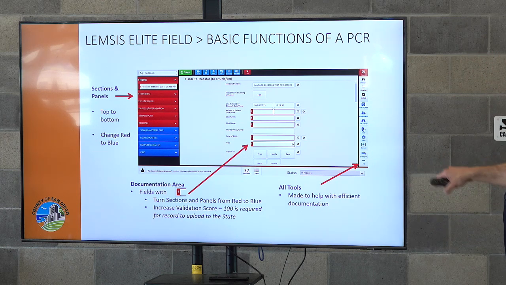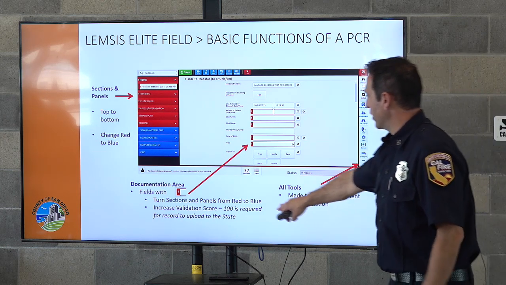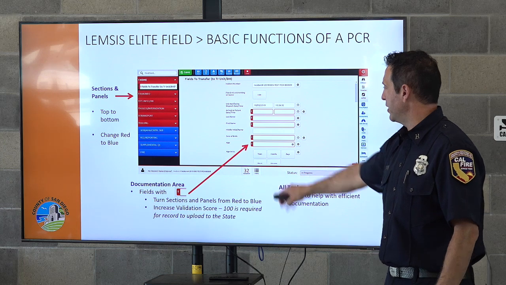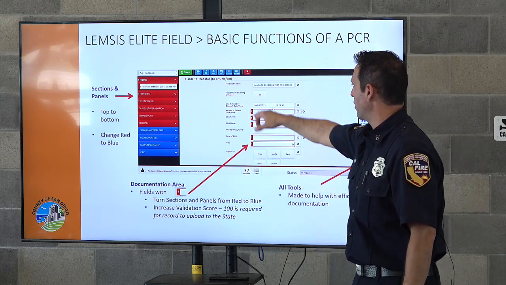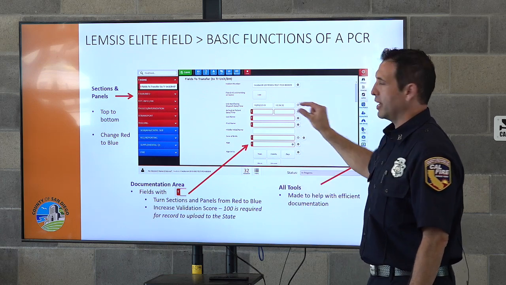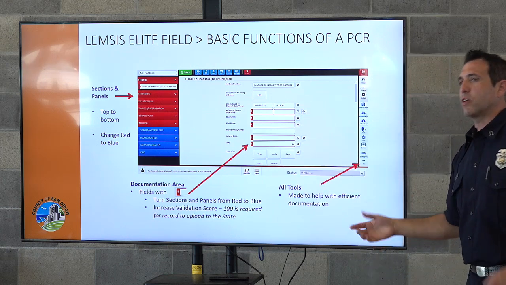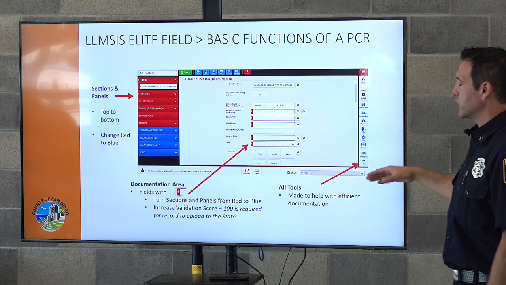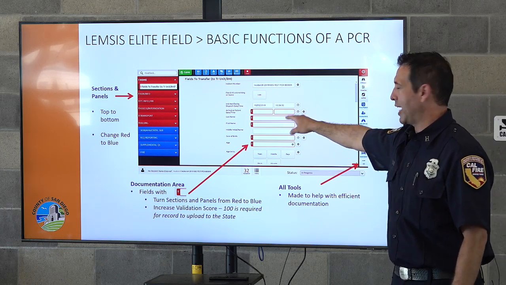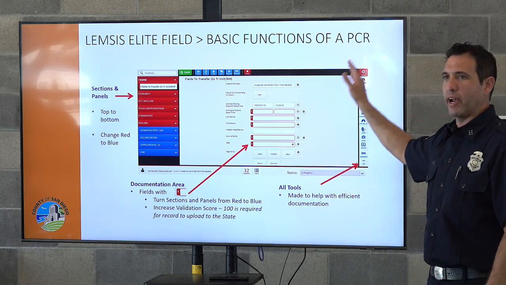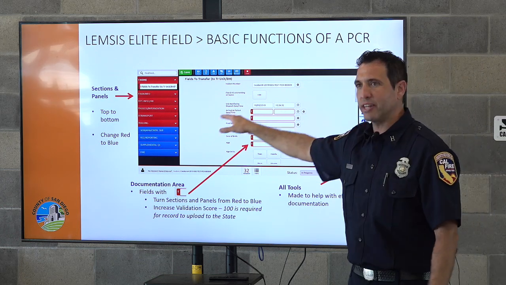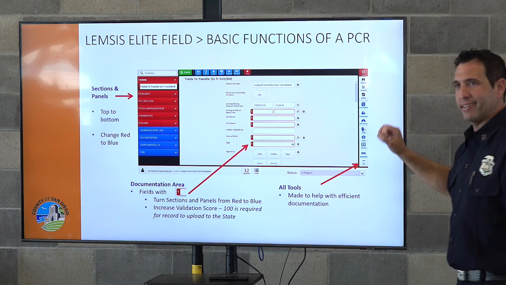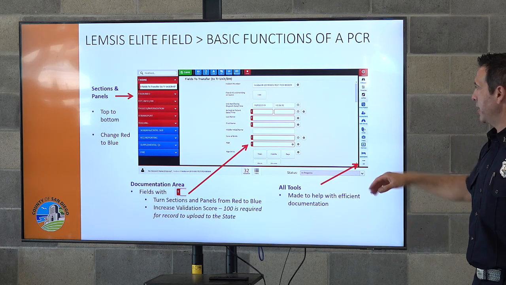This talks about those validation things. We want to get to 100 validation score for everything. These exclamation marks, you hover over them wherever they are. As you select different dispositions, it's going to require different things. You say you're canceled prior to arrival, it's not going to ask you a last and first name. It's all going to go away. All those validation things are going to go away. It's just going to need some times, incident address, and we need to sign all PCRs, and then you're done.